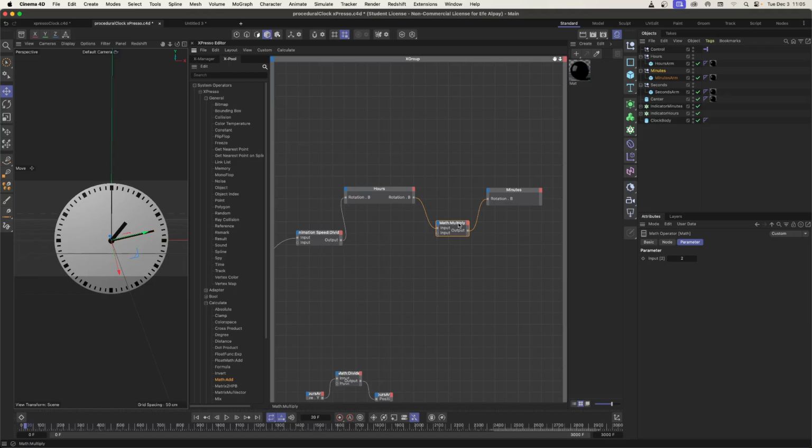So I can now do this, like 60 times faster. There's something wrong in here, I guess. So yeah, not 60 and not 2. What should be the value?